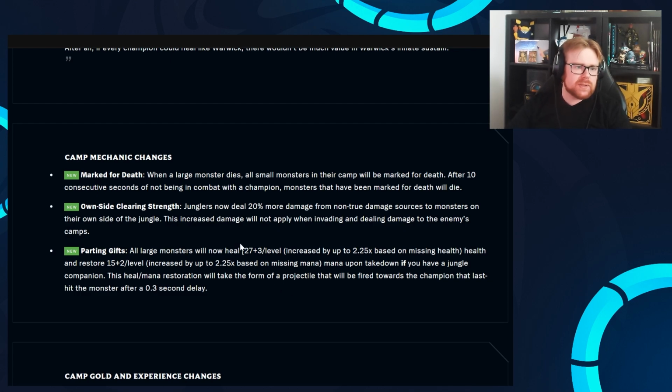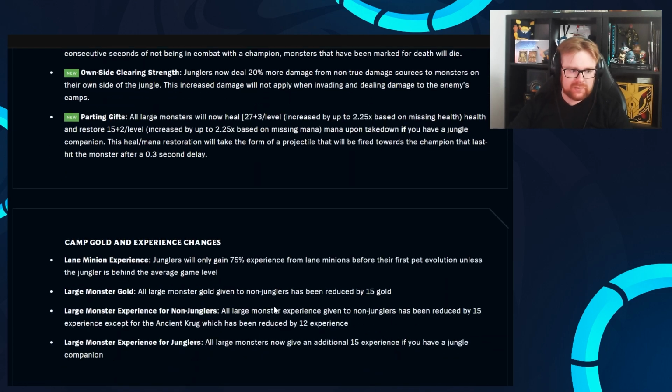So then junglers now deal 20% more damage, non-true damage sources, to monsters on their own side of the jungle. This increased damage will not apply when invading and dealing damage to the enemy's camps. So it doesn't apply to their side, it only applies to your side. So again, faster jungle clearing for that. And then the parting gifts, all large monsters will now heal a certain amount and give also mana if you have a champion that obviously requires mana. And then the heal and mana restoration will take the form of a projectile that will be fired towards the champion that last hit the monster with a 0.3 decay. So also you're getting healing from killing stuff too.